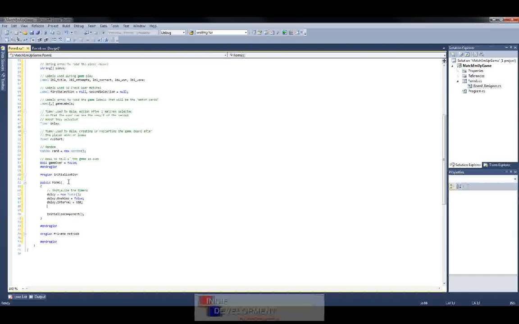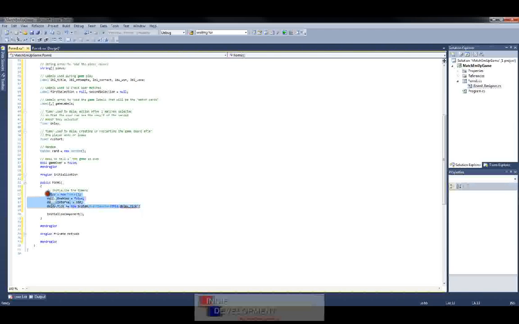Now we need to set up the event handler for when this ticks. So delay.Tick plus equals new System.EventHandler, and you want to use this.delay_Tick. Now this is going to turn red right now, but we're going to make this method in just a second.